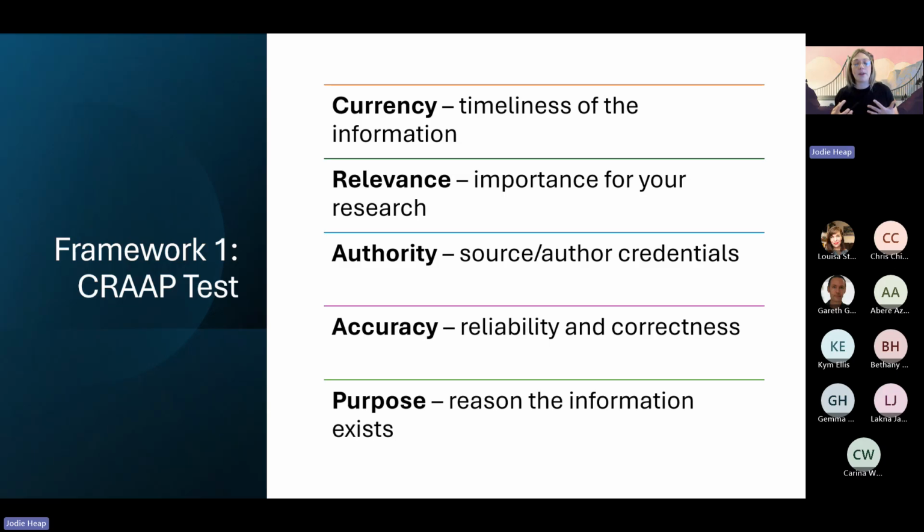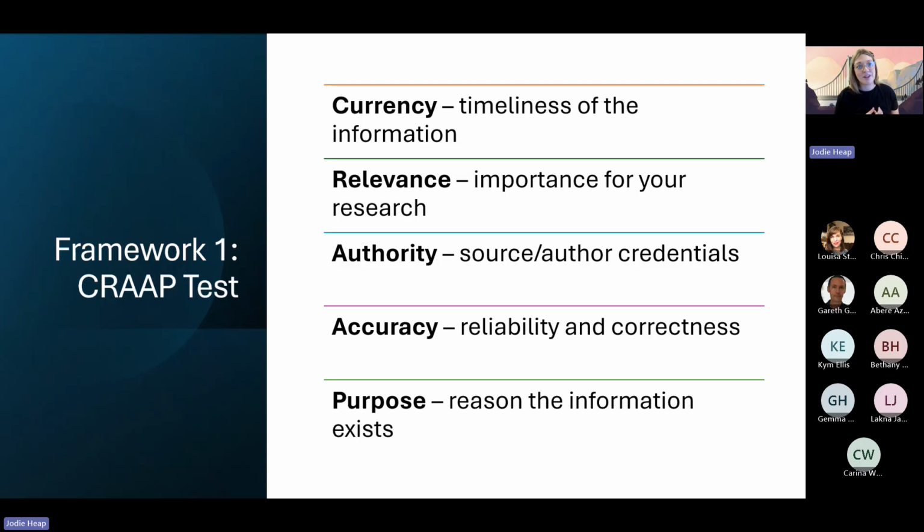But it's a nice one because it is used in a typical academic context. So it highlights to us certain elements that we might want to consider. So the currency of the information: when was it produced? If I'm working in 2026 and I'm looking at something from the 1900s, as the youth say, I've heard, then maybe that information is not so timely anymore for my needs.